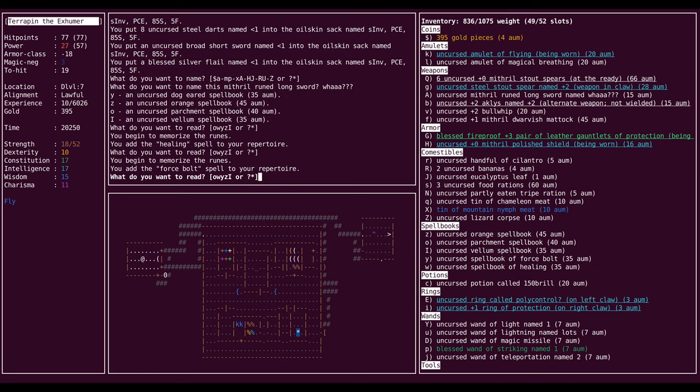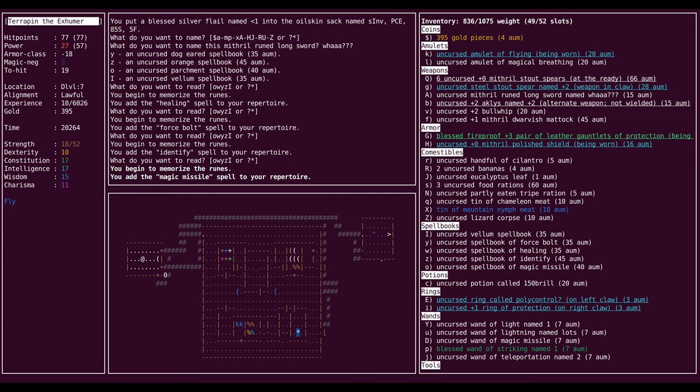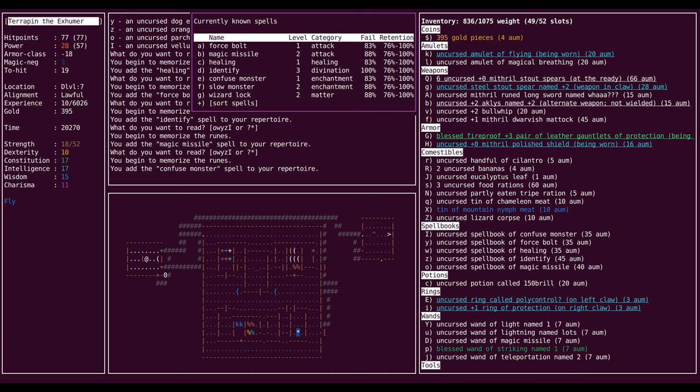Healing, awesome. Force Bolt, nice utility spell. Identify, great. Magic Missile, also awesome. This, I would say, is a strong argument in favor of not wielding my Polished Shield. Because all these attack spells, like Magic Missile, are great for attack, and healing is great for, you know, healing. ID, obviously, doesn't matter if I'm wearing the shield normally, because I can just take it off to cast ID.